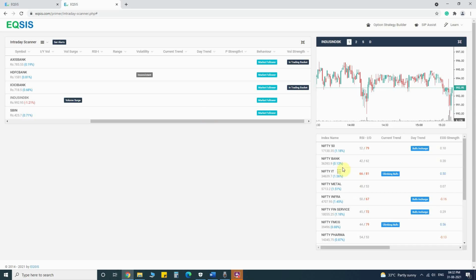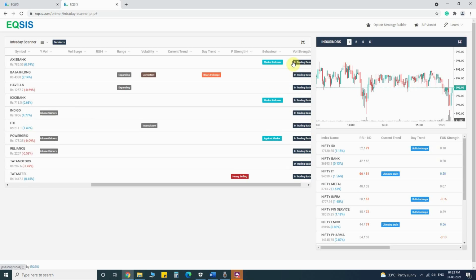So the banking stocks went along with the market. Of course, these are the private stocks, is what I mean. And at last, with respect to the intraday columns, we have something called trading in basket. This is very, very interesting, because think about it as a foreign institutional investor, or you as a fund manager. When you really want to invest, you don't invest in one shot, so you wish to diversify, right?